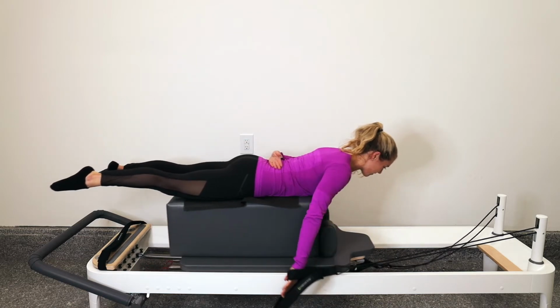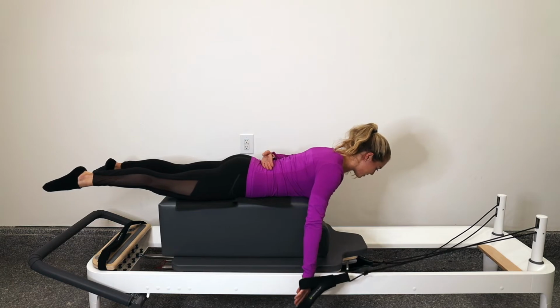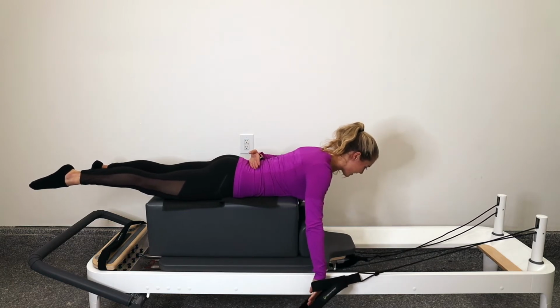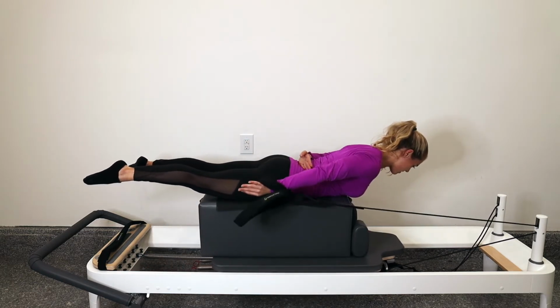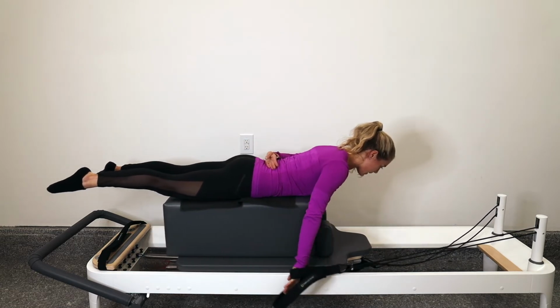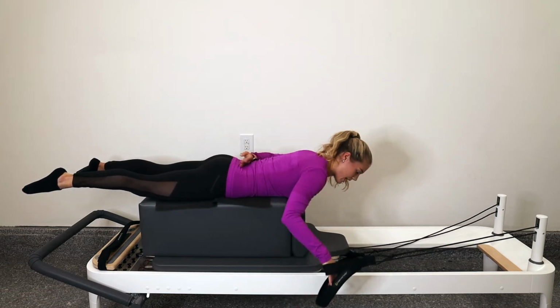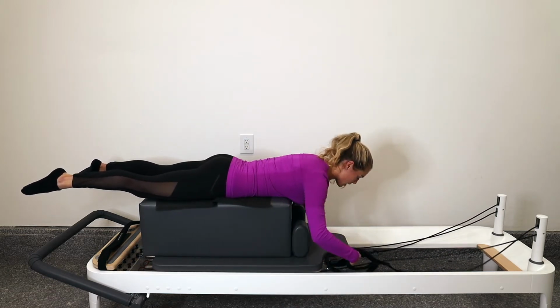Good, 3 more. Breathe in. And breathe out. Good, my tricep, my back, all feeling it. And 2. Good. Last one, sweep it up. And sweep it down. Okay, hanging the right strap up, and let's switch.